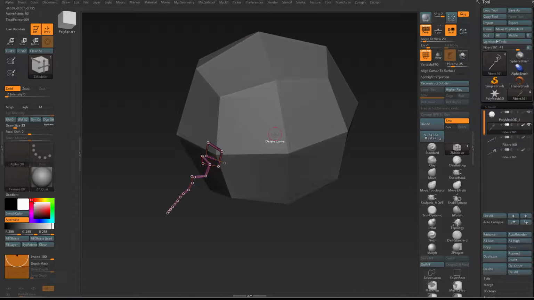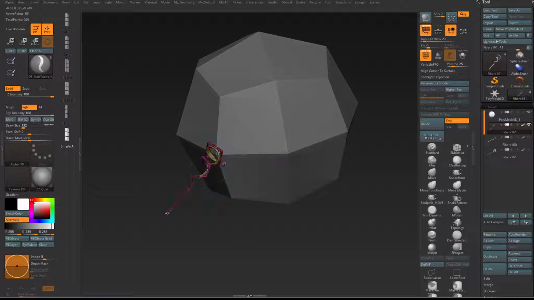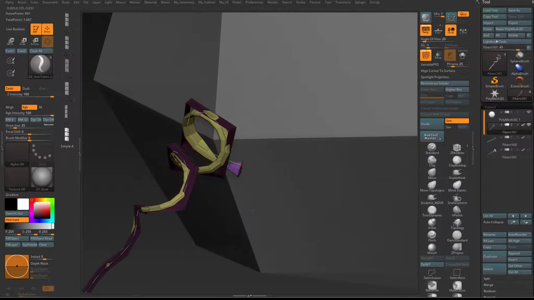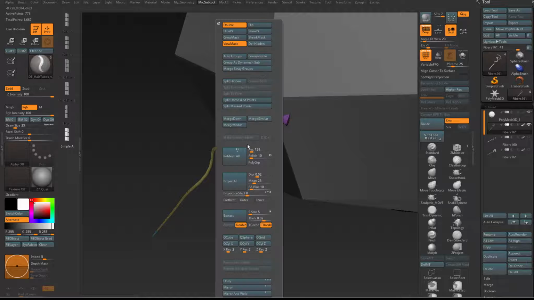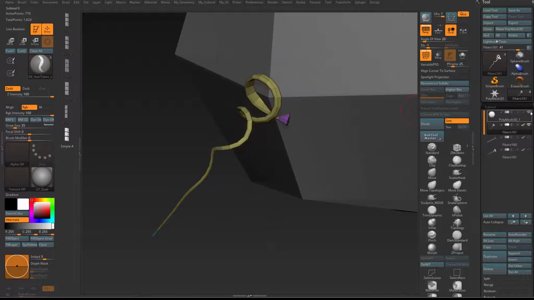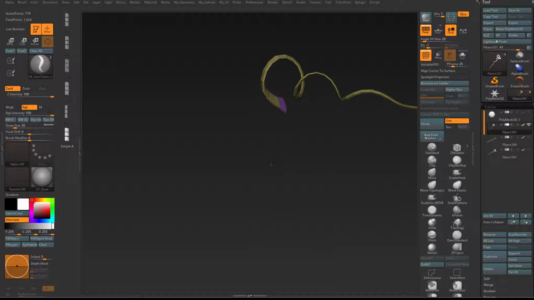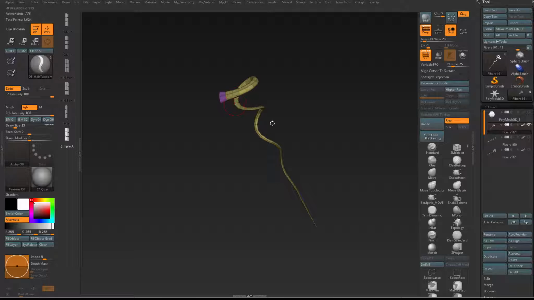And as you can expect now, if I select my tripart curve brush and click on the curve, and I'm going to delete the curve, I don't need it anymore, and I can delete that original fiber mesh and hide my sphere. Now you have a very precise form that would be fairly difficult to create if you were to shape it manually.